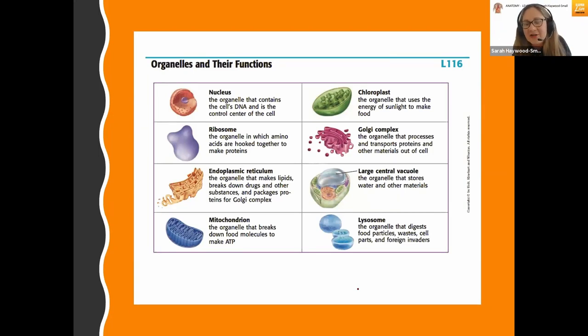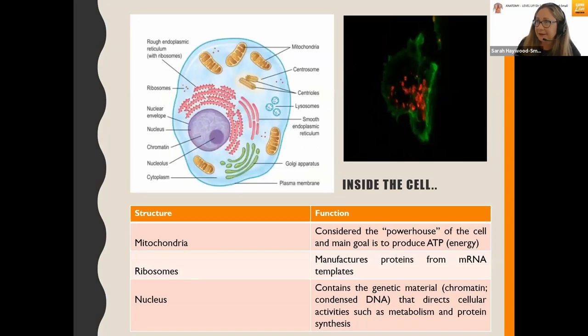Remember, when you look at any intro chapter in your favorite textbook, whether it's chapter one or chapter three, make sure you go to the summary images and think, okay, nucleus, that's important. That's what contains the DNA. Very important. Another thing that will always stand out is the ribosomes. This is where proteins are synthesized. Okay, so think about making lots and lots of proteins. Proteins are the building blocks as well within the body. We have to make proteins to survive. And this all happens at the ribosomes as well. So really make sure you focus on tables like this within your textbooks to really bring it to life.